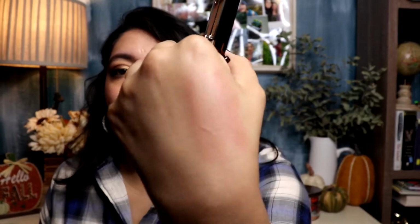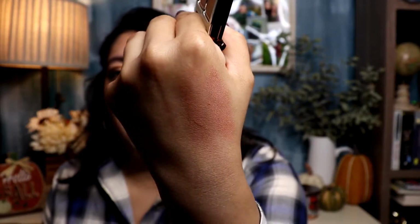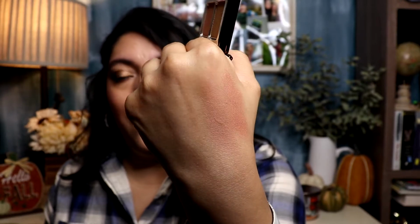And again, this is so perfect. This one is matte, but it's not a flat matte. You know how we feel about flat mattes, or I feel about flat mattes, and that's the shade right there. Again, perfect for these tones, and it's almost a little tinge of burnt in there. Just perfect for these tones, for these times.